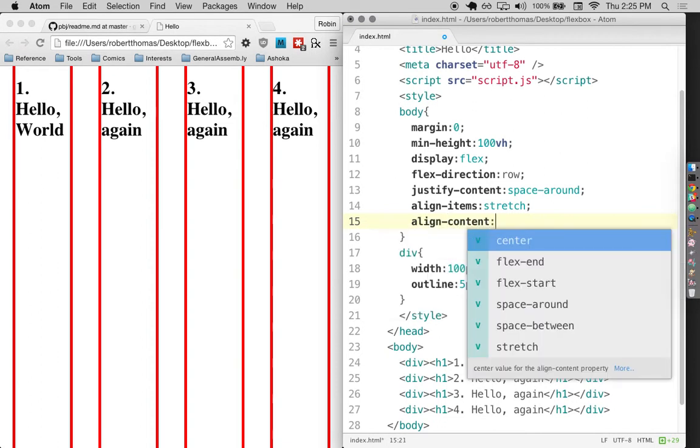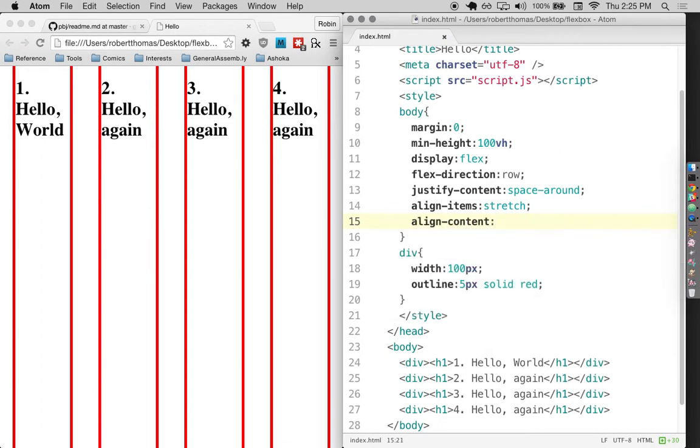And then the one last piece of the puzzle is align content, which is the exact same thing except along the main axis. Pardon me, overwriting stuff. Where you want flex items along the main axis. This probably isn't going to do anything right here because I only have one line of things.